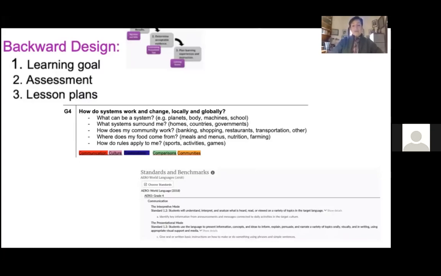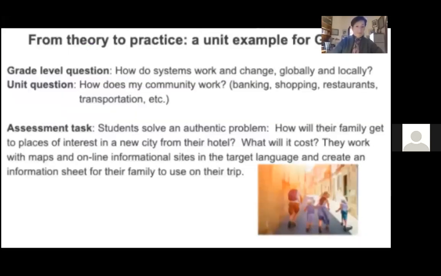And finally, once we know the assessment, then we design the lessons and the learning activities that will train the students and give them the knowledge and skills they need to do a good job on that assessment. It's like the students know the general outlines of what the assessment will be, just like a runner who knows that he's going to be running 100 meters or 200 meters and practices for that performance assessment. So in that sense, we're like coaches. Here's a quick example of an assessment of this type, and that's on the next slide, please, Julio.